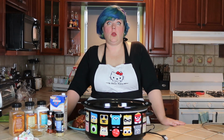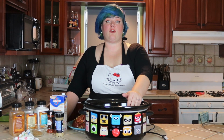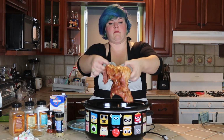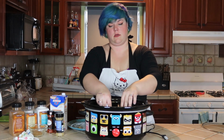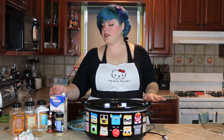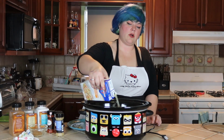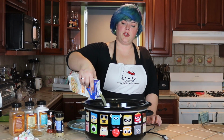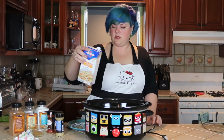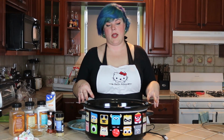Have to wait a whole long time. What I'm going to do is I spread my onions on the base of my crock pot. Now all I need to do is put my meat in. I made sure that the rest of my garlic was there as well. And then I take my chicken stock and I pour it around the edge. I don't like to pour directly onto the meat simply because I don't want to lose any of my seasonings, any of my flavoring, anything that I worked into the meat already.